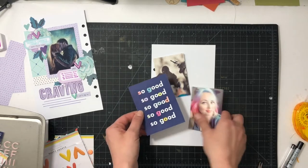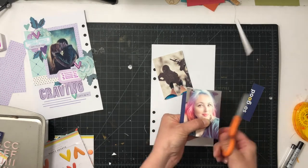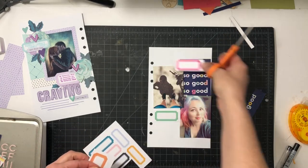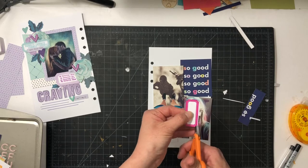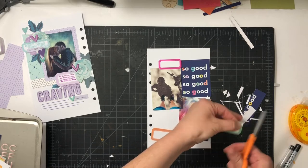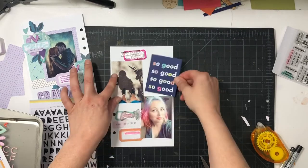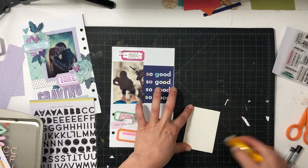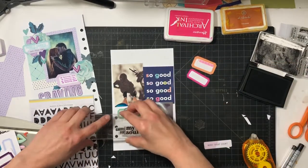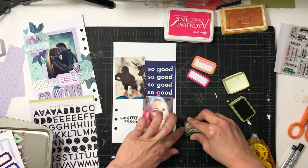Now I'm going to do the two workout photos. I had this card that kind of inspired my color scheme, so I'm just going to cut it down to the size of my photo because I didn't want to include any yellow. I'm going to make the card piece straight and the cycling photo tilted, and add in a bunch of labels — I'm fussy cutting those out now. I have orange, green, and pink labels and I'll build my spread from there. This is a very messy, busy spread but I really love how it came out.